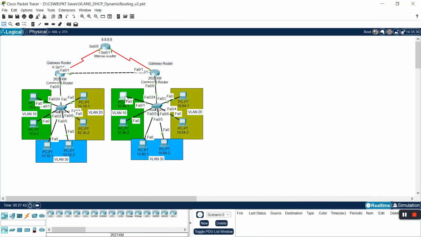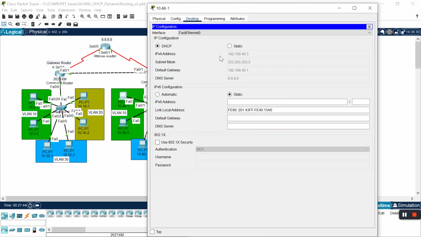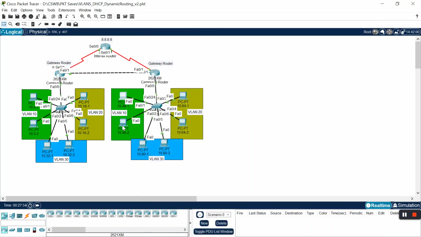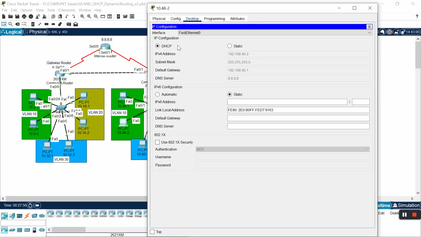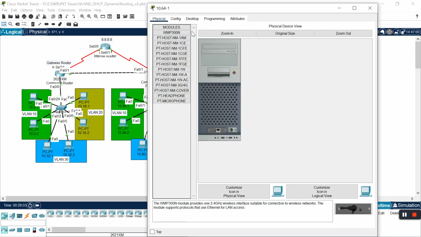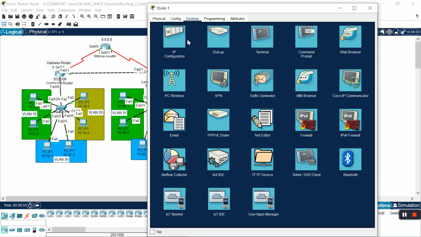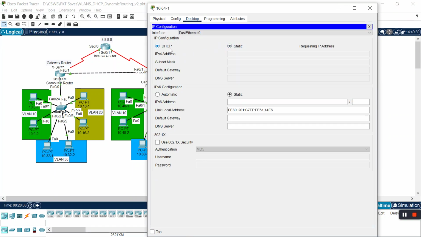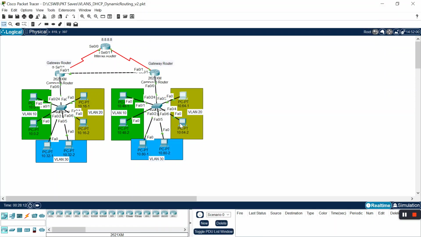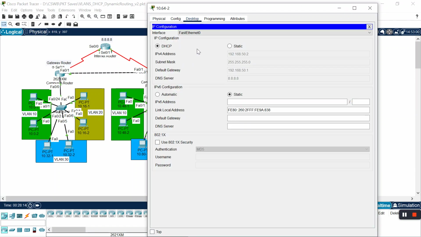So let's go and check the IP. So let's switch from static to dynamic, and we should get, yeah, there you go, we got a 10.50 IP that is part of the 10.48 network ID. So let's again switch from static to DHCP to get a new address. There you go, 50. Here we should get 66 as the first IP. So let's see. Now there you go, we have 10.66.